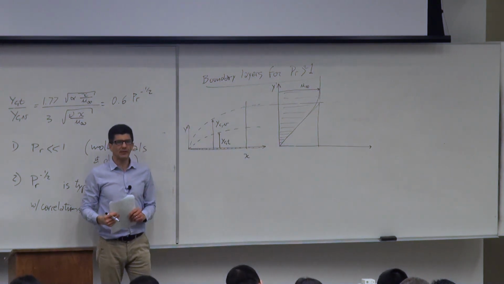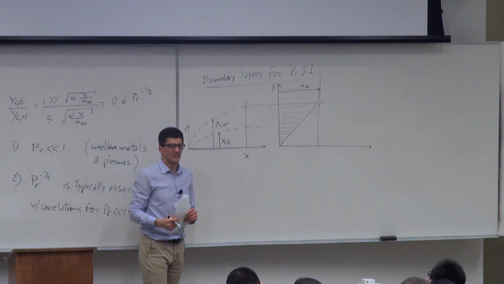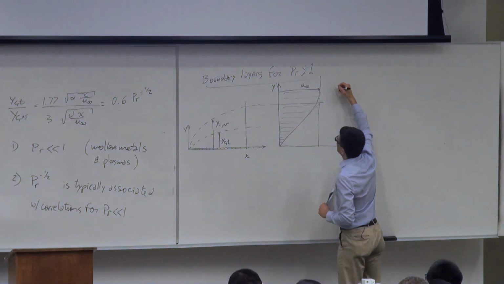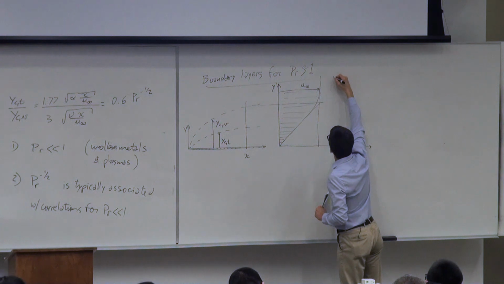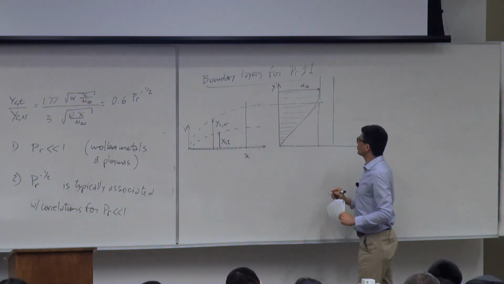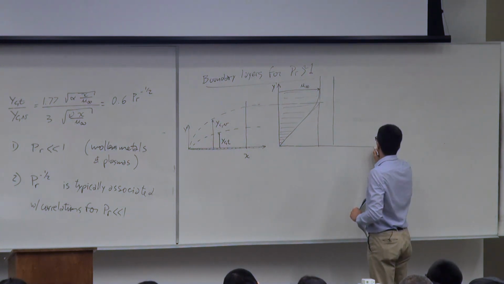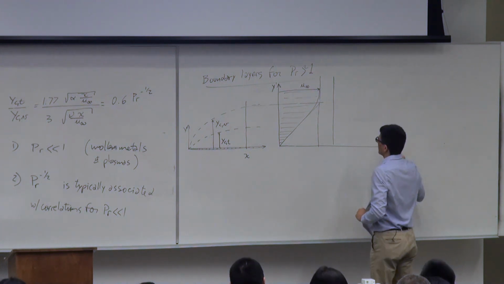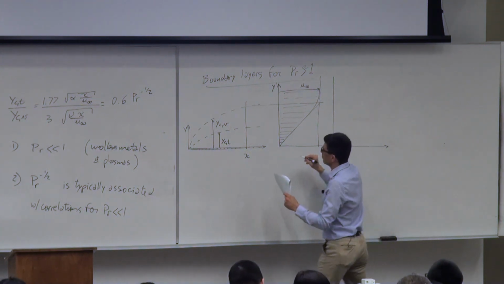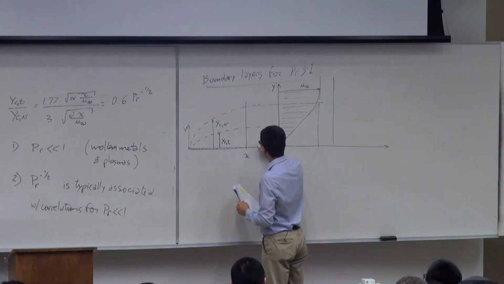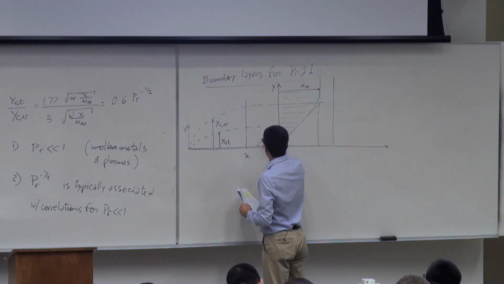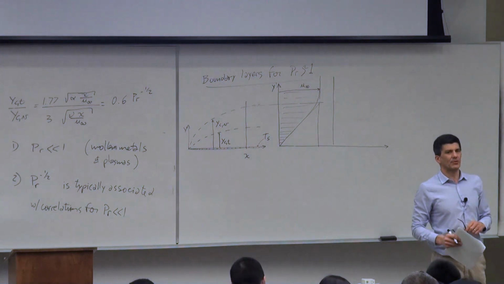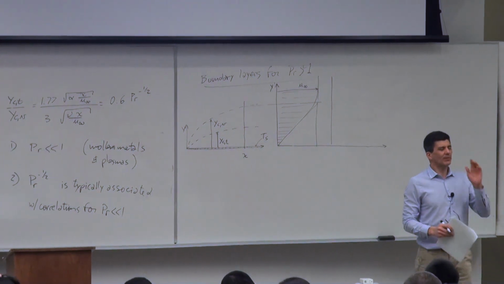Are you with me on that one? Because nobody disagrees, I'm going to take it as a yes. Okay, but look at this. Now I'm going to do the thermal boundary layer. And in the thermal boundary layer, we said the plate is at a constant surface temperature, Ts.